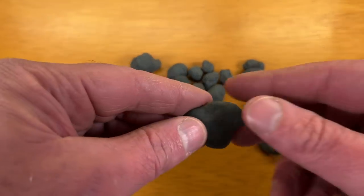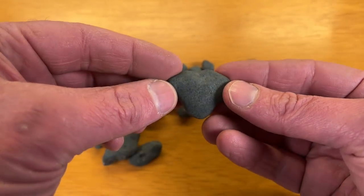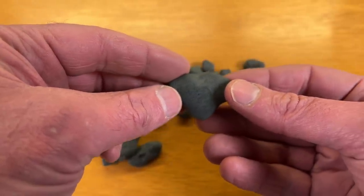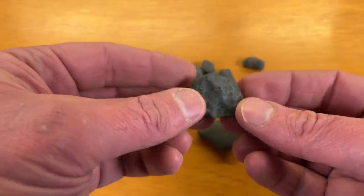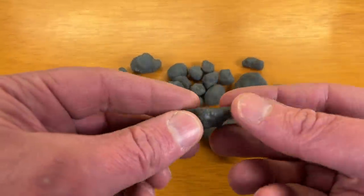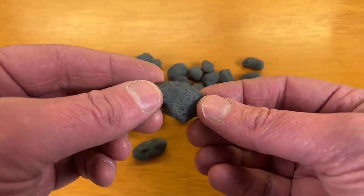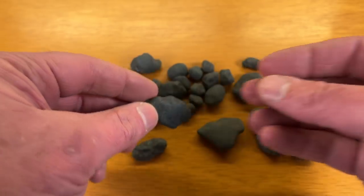These don't look like too much right now — we'll have to polish them to see how they really look. But they get what they call a turtle back pattern on them; it looks almost a little bit like a Petoskey stone pattern. I read that only about 5% of them actually are gemstone quality, so I don't know if that means they're the very best, or if the other ones don't show that turtle back pattern at all. We're going to have to try and find out.